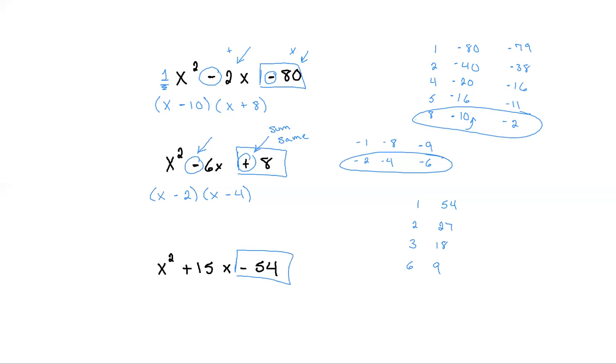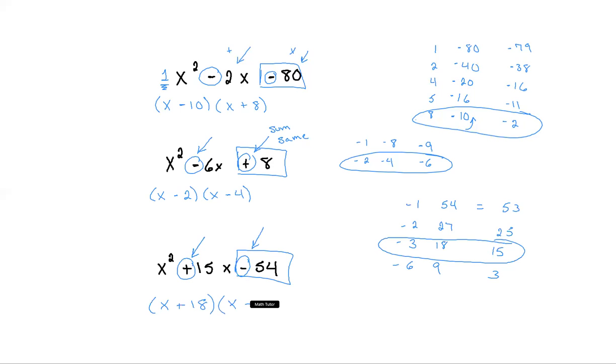Now I notice that this is a negative sign. When it's a difference, we need different signs, and the bigger one needs to be positive. I'm going to go ahead and make the smaller ones negative for each of these. And when I go ahead and add, I'm going to get 53, 25, 15, and 3. This being our correct form. Again, it doesn't matter which order I put them in, just as long as 18 is positive and 3 is negative.